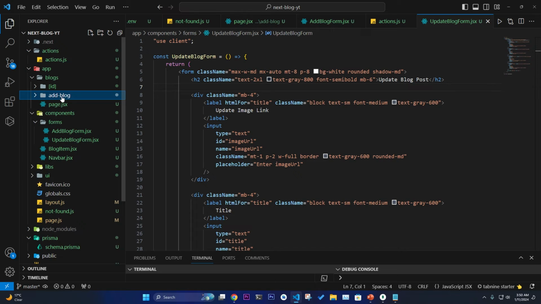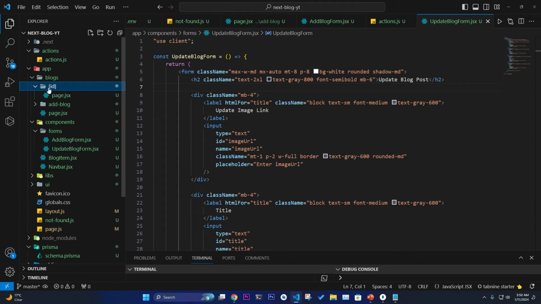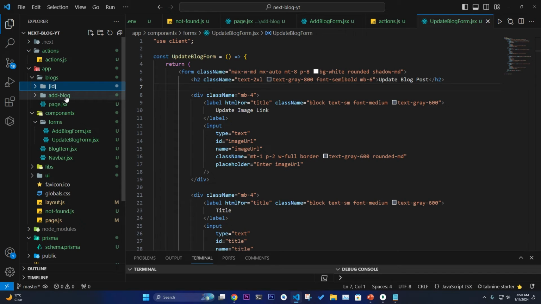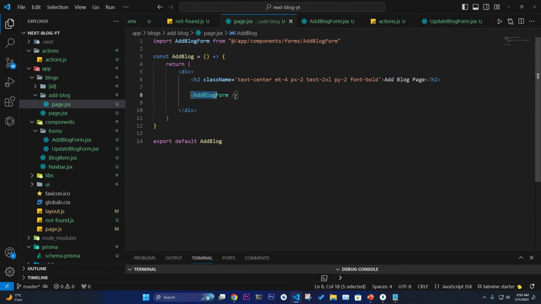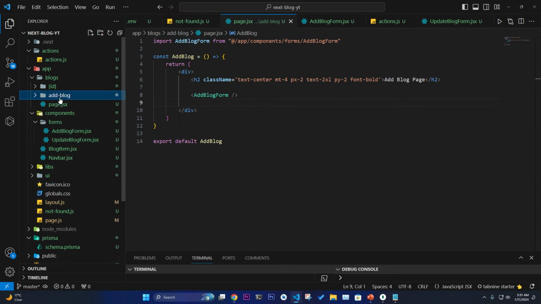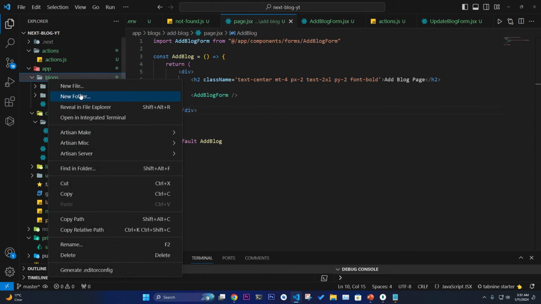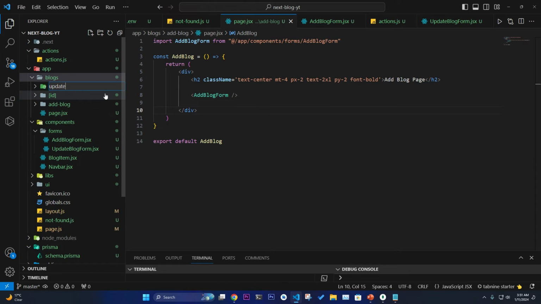Now we need to create our page. As you can see, normally all the pages are named like this: this is the detail page, this is the blogs module, and this is the add blog page. Where we have added the client component inside the server component, as you can see. And now we need to do the similar thing for the update page, and we need to just create blog/update-blog, and this should be lowercase. And for the component, you can give a name like uppercase letter. There's no issue whatsoever, it's completely up to you, whatever you like. Normally, I'm from React, I'm really comfortable with giving a component name in uppercase, so that's why I'm doing it. You can do anything.